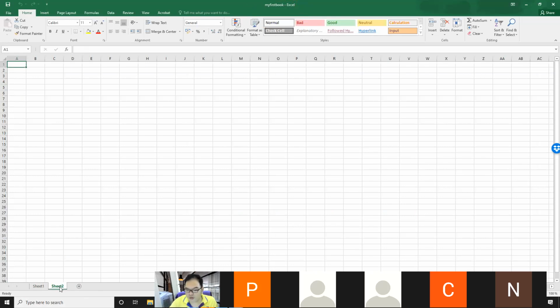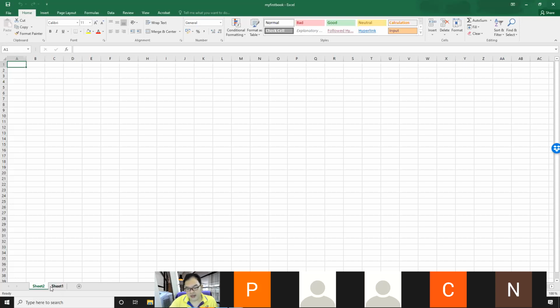For example, if you would like sheet 2 to be on the left hand side of sheet 1, you move your mouse pointer to the sheet 2 tab, and then click and drag. You can see that there will be a small triangle. You put the small triangle in front of sheet 1. Then sheet 2 will be in front of sheet 1, right? This is how to shuffle or rearrange the order of the sheets.